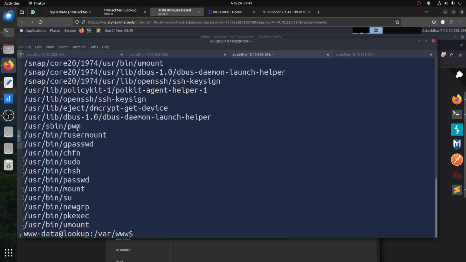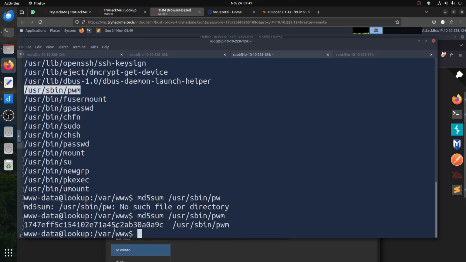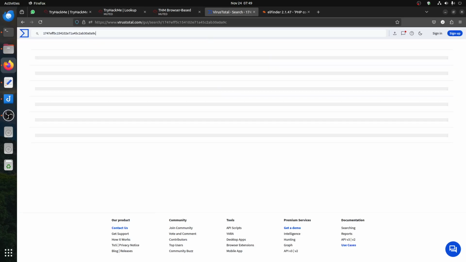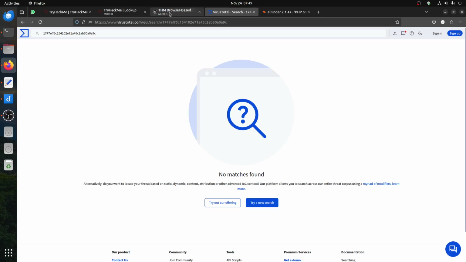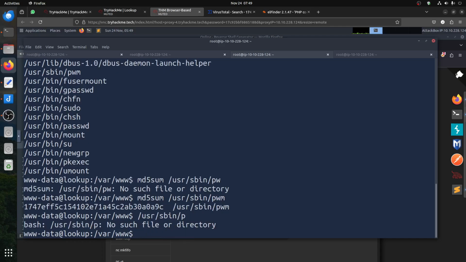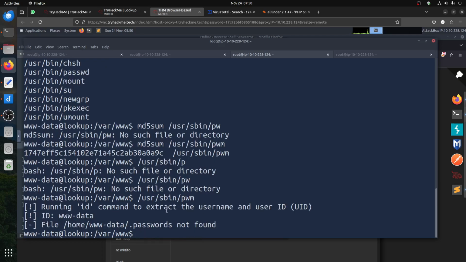Now this one is interesting. The first thing I thought was maybe we can get it somewhere. What do these things do, PWM? You think maybe it's some kind of binary that you can come for example here and try to get. It's not there, so it's custom made. The next best thing, you can just run it and see what it does. It said ID www-data, and it said this.